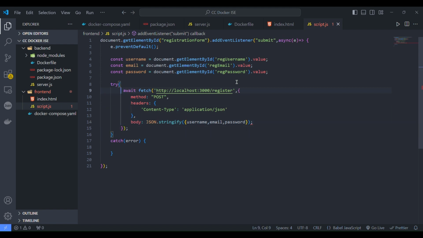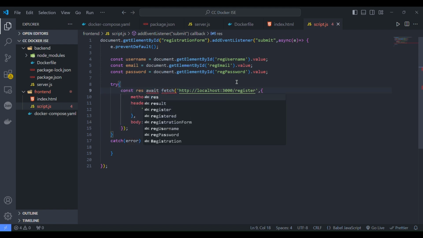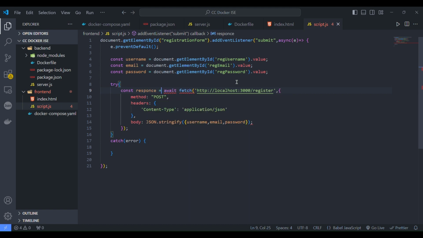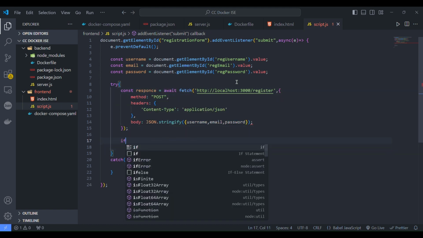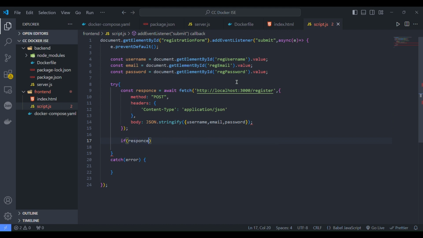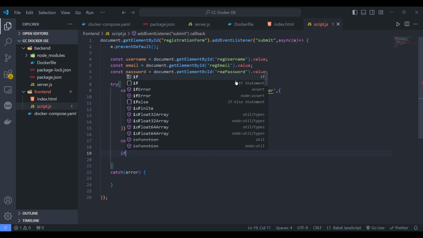So let us take this in the response and see if the response. So let us extract the result from the response. So we get the JSON response.